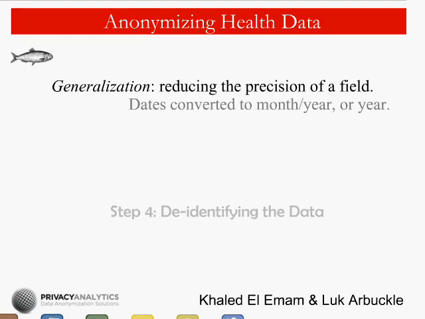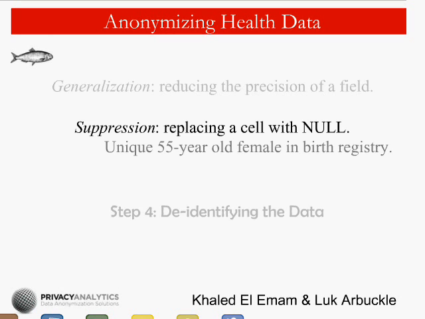There are a number of techniques that can be used for de-identification. Generalization is one of them, which essentially means you reduce the precision of a data field. For example, you convert the date to a month or a year. There are various randomization techniques that you can overlay on top of generalization, and these are described in more detail in the book. The second technique you can use is suppression. You would remove individual values or cells in your data set because they make individuals stand out, making them unique in your data set or in the population. A good example, we do a lot of work with the birth registry, and a 55-year-old mother would be unique because there's usually only one in the province, for example, every year.